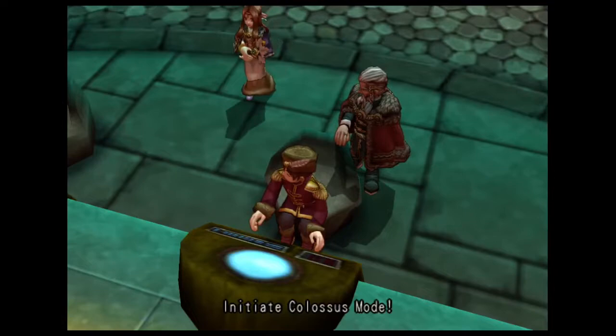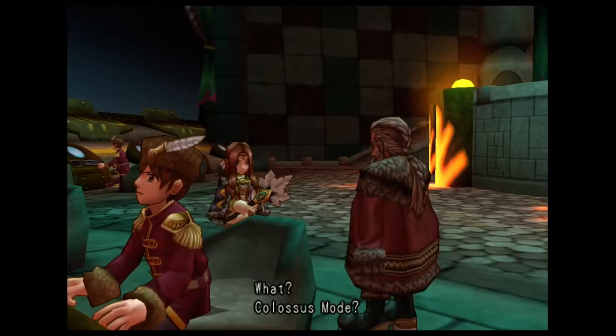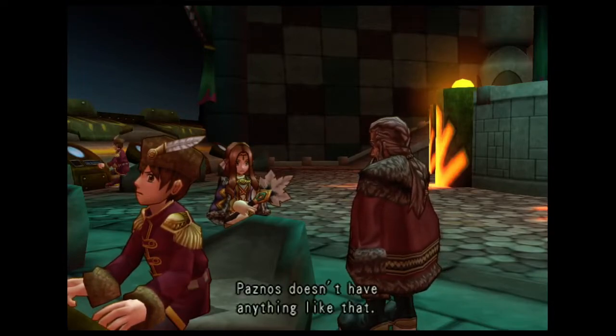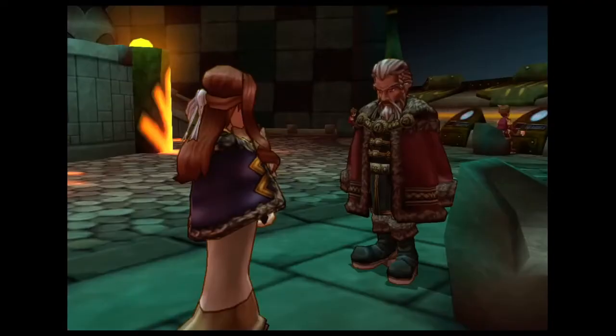Initiate Colossus mode. What? Colossus mode? What are you talking about? That's the stupidest thing I've ever heard. What are you talking about? Yeah. It's a new system on Paznos. You must be joking. No, the time stuff. Time stuff. Paznos doesn't have anything like that. Yeah, that's what you think. Yes, it does. You just don't know about it. Even though you're the boss.